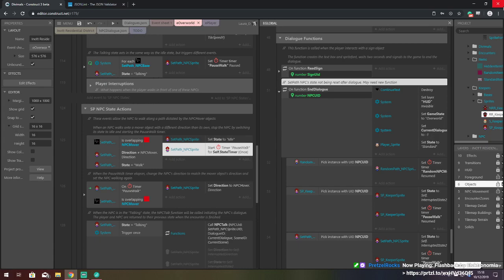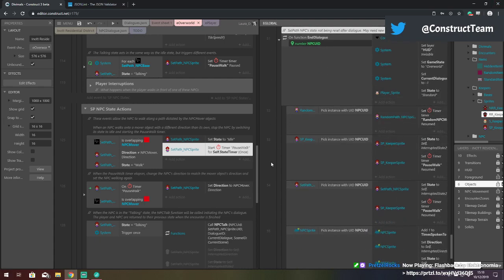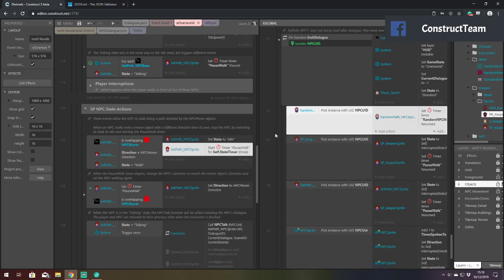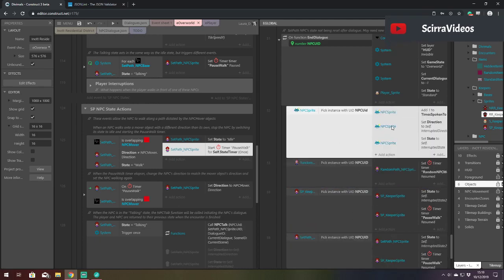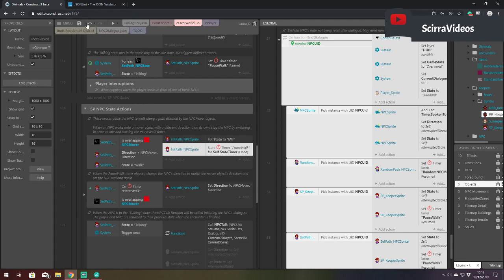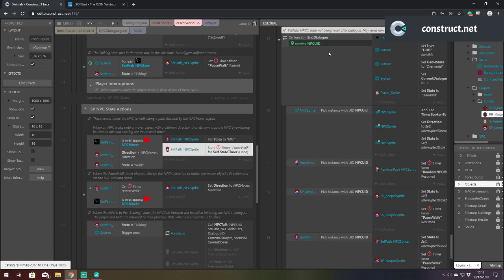So yeah, we might have to split out the end dialogue function into different things depending on what the object is that's being interacted with. Because otherwise, these ones are not going to work properly. And it's all because that seems to go first. So I guess we have the function end dialogue, which does those bits.